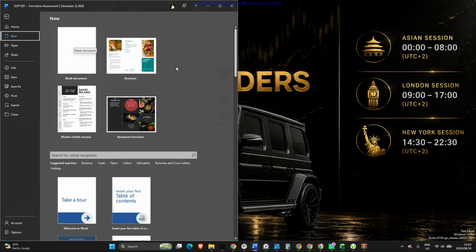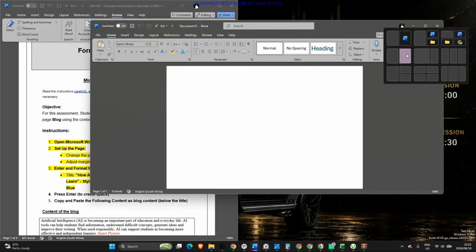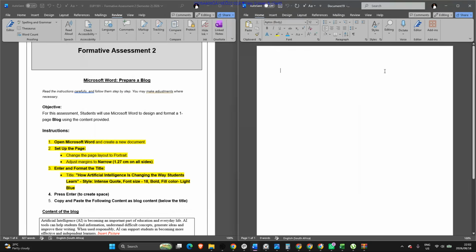So you don't choose brochures, which are for those who are doing assignments with brochures. If you want to create resumes or CVs, you can use Microsoft Word templates. For those who are doing research, these all vary. But now we want a blank document, because we are starting on a fresh leaf, a brand new leaf. So we click that, and it brings us to this session, which, since I'm utilizing Windows 11, you can put on this side of the screen. This will enable me to explain better.